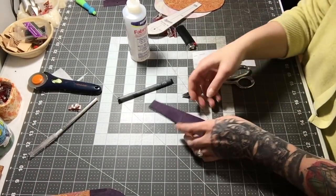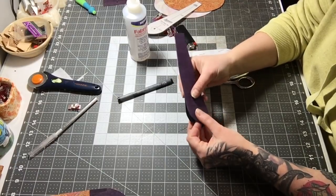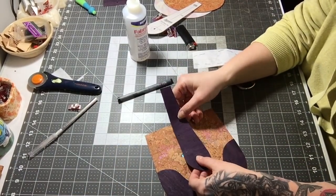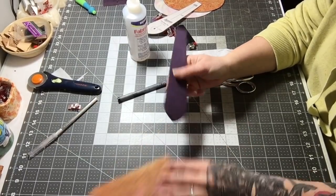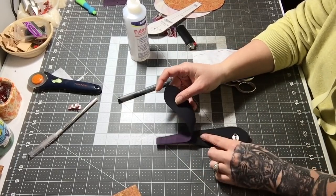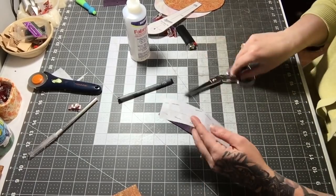So I like this piece. This piece is going to be getting a lot of action, and it is going to be pulled, you know, because it goes right here. So this is what's constantly going to be pulled on, and a lot of tension being put on it. So I'm just going to put a couple pieces of scrap interfacing here. And you can see I just kind of roughly traced it onto my interfacing.